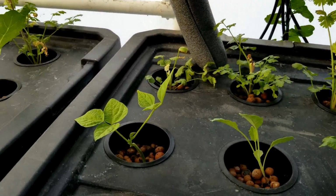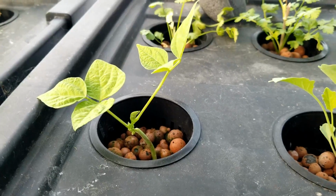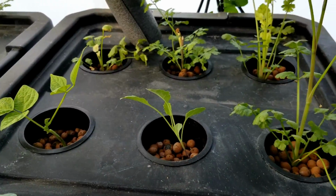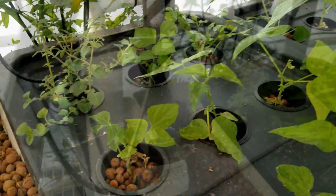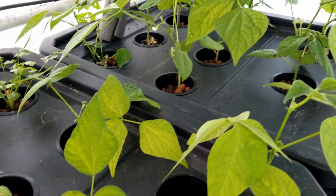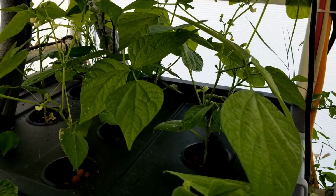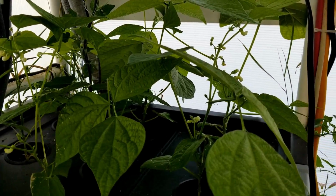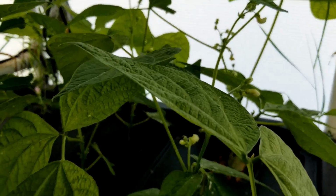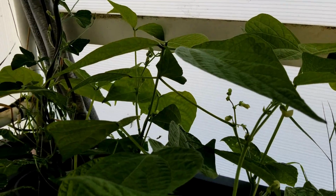But I want you to notice this plant right here. This one is doing really well. This is a bean plant. Beans like higher nitrogen, and over here in this part of our greenhouse you can see the beans are growing really well, and so they're doing really well with the nutrients in this aquaponics system, and they also do all right with this CHOP-like setup that we have going with our aquaponics. You can see that these are about to flower, and we should be getting beans soon on these plants.